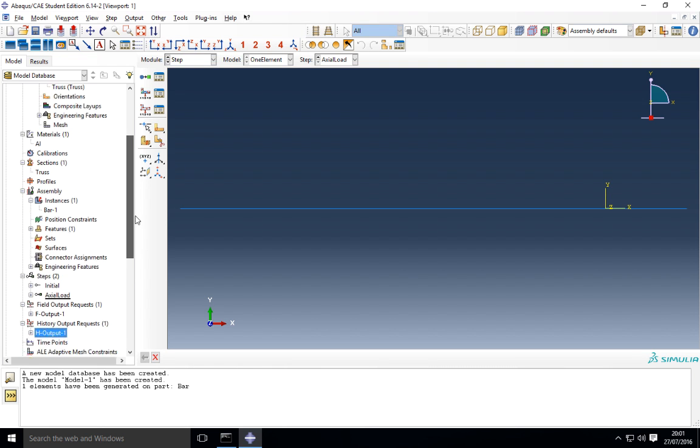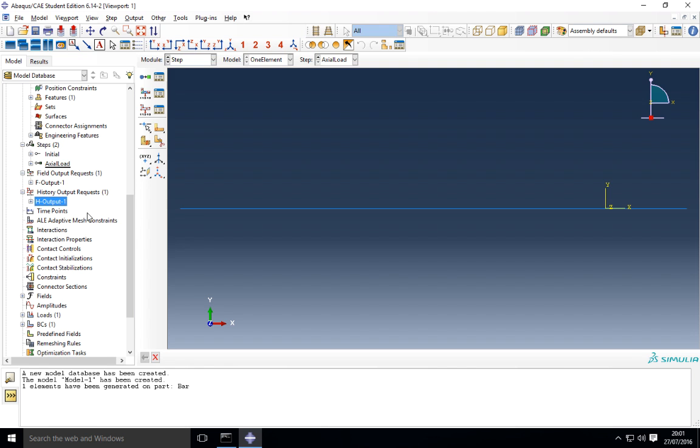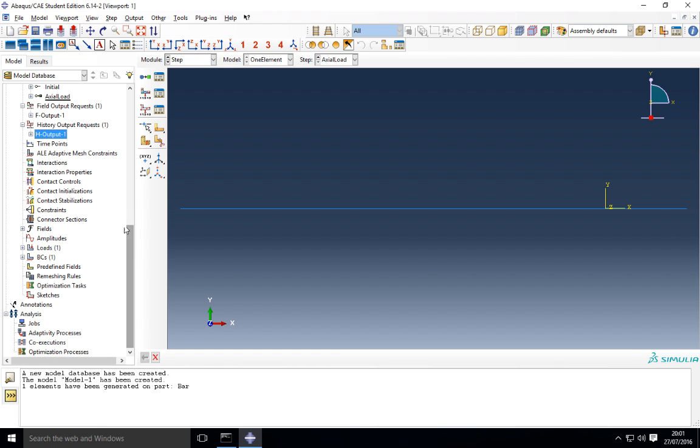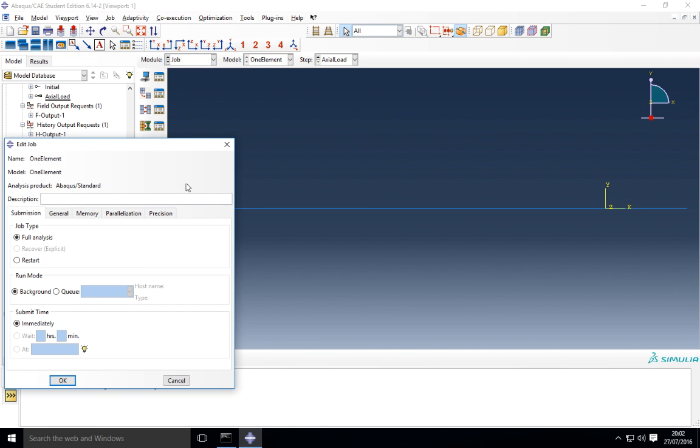We created a new step so that we could apply a load. So that was an actual load step. And then we put the boundary condition and the load. And we also chose some output that we wanted to see. So once all that was done, the pre-processing step is now over. So we can create a new job. I'm going to call this job 1 element, and it's going to be part of this model, which is already created, which can be chosen, which is already here.